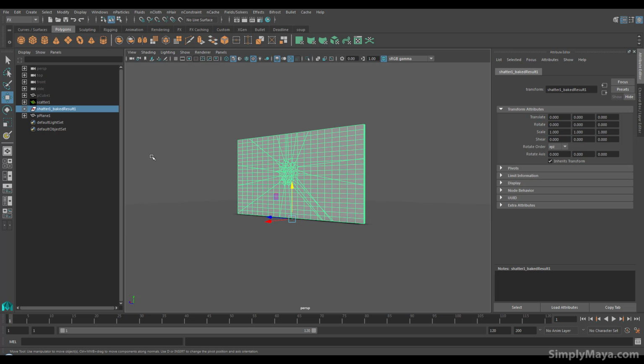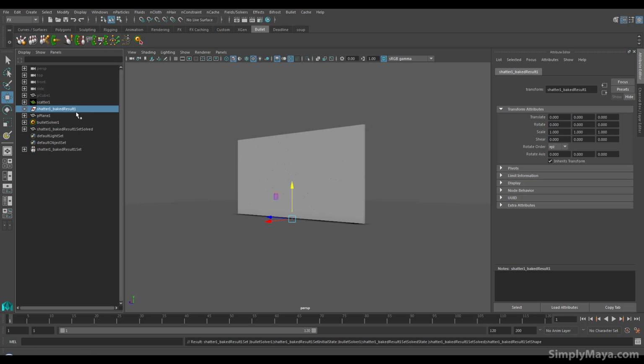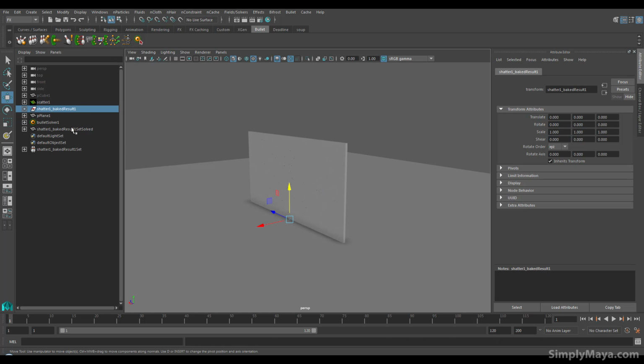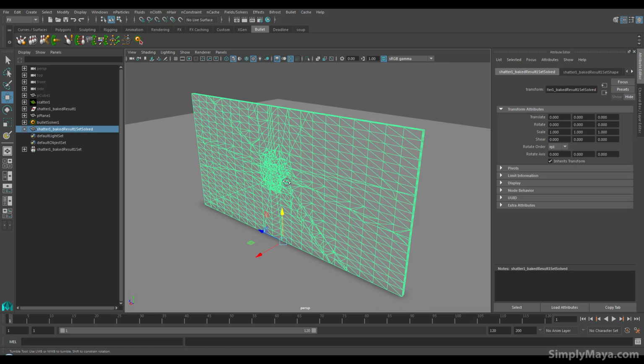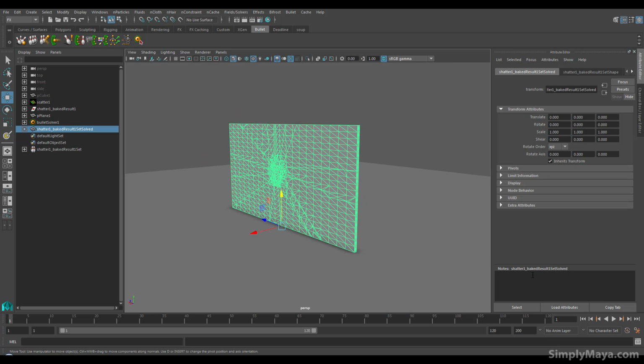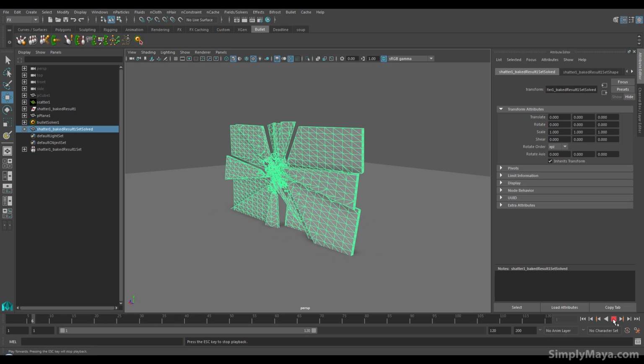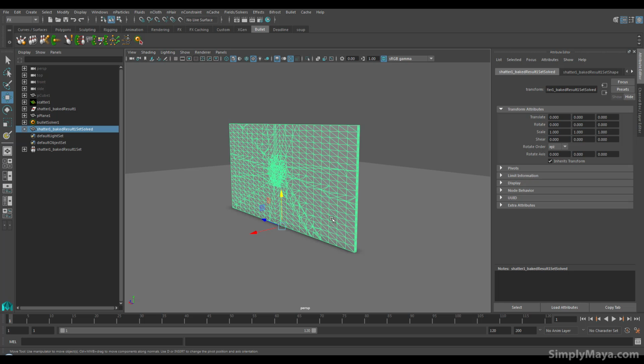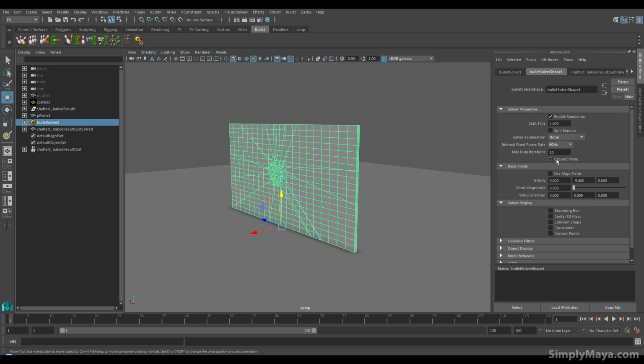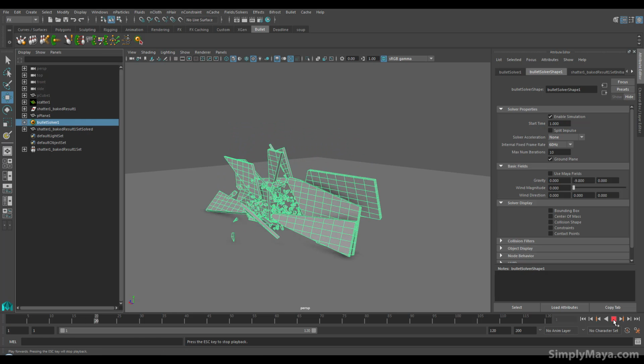But anyway, now we've got that, select the group, go up to the Bullet Physics tab and make an active body group set, so this one here, and that will create a rigid body group. So you can see here I've got a solved one. Okay, now if I hit play, you'll see that all just falls apart. It also falls right through the floor plane, but we'll deal with that in a second. So let's just go up to the Bullet solver and introduce a ground plane, and there you go.